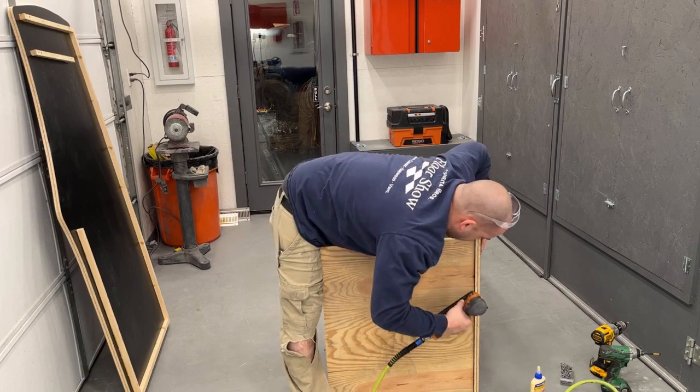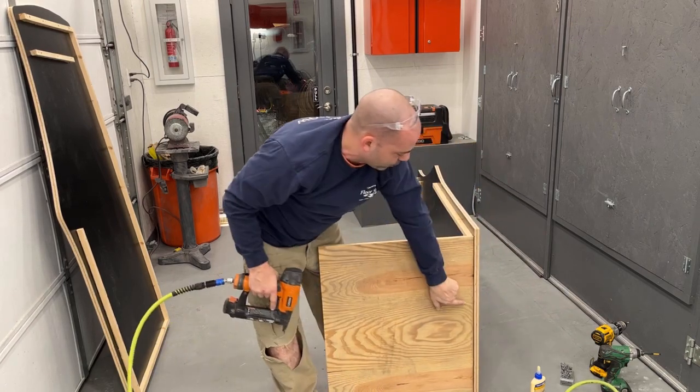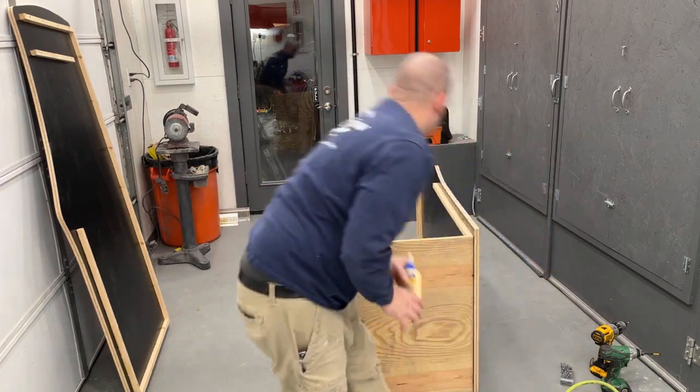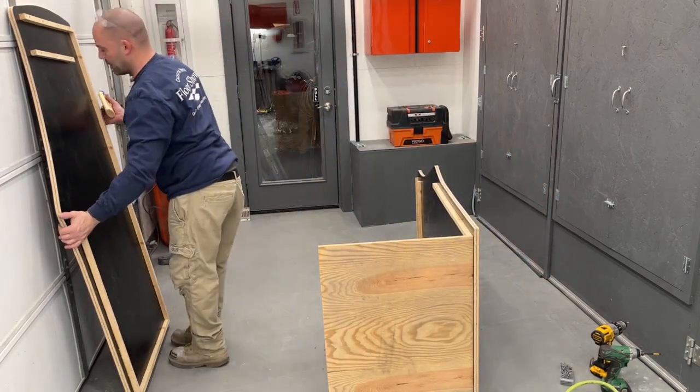I hit a screw or something, the staple curled up a little bit right there. We'll just tap it down with a hammer, it'll be fine. So now we're going to get the other side in place.